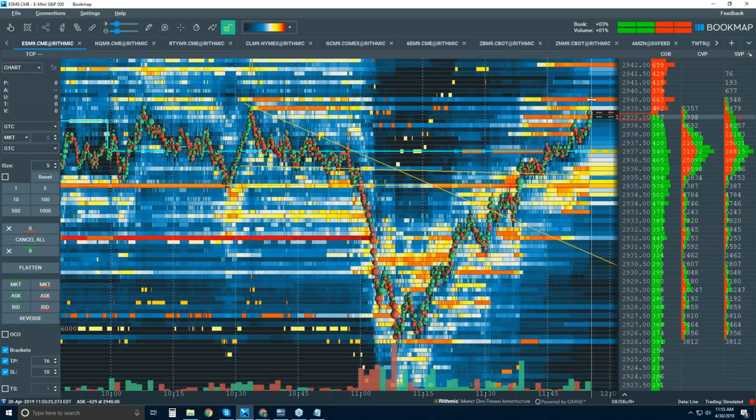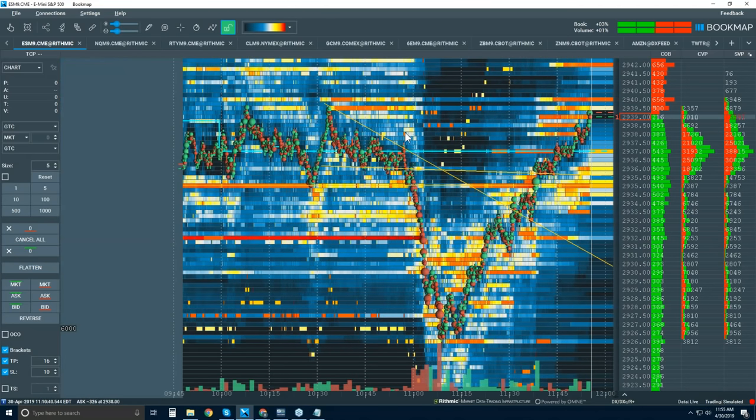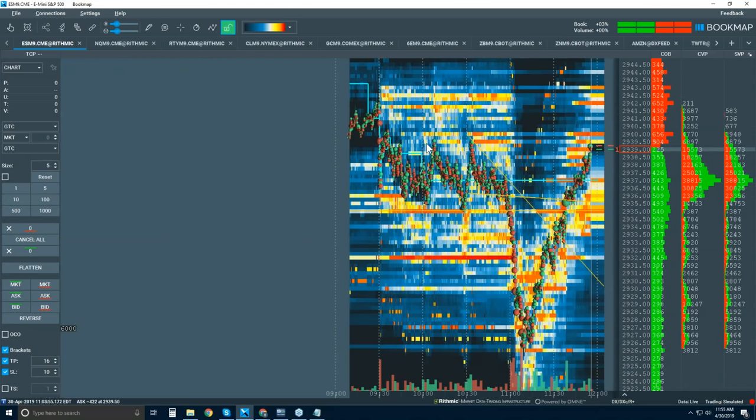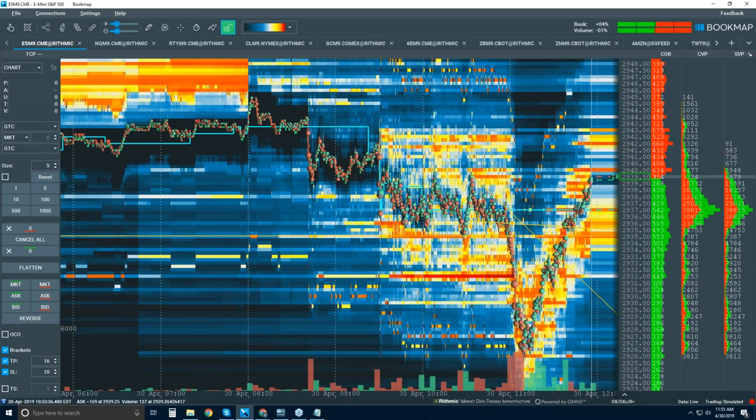So I'm still looking for it to go higher. I'm looking for 40. Let's zoom out a little bit and start to look at bigger structural areas now too. So 40 looks pretty good. The next level after that, probably 42. And then after that, we can get back up into the 45 area. This is all pre-market here, of course. Here's our 9:30 open here.